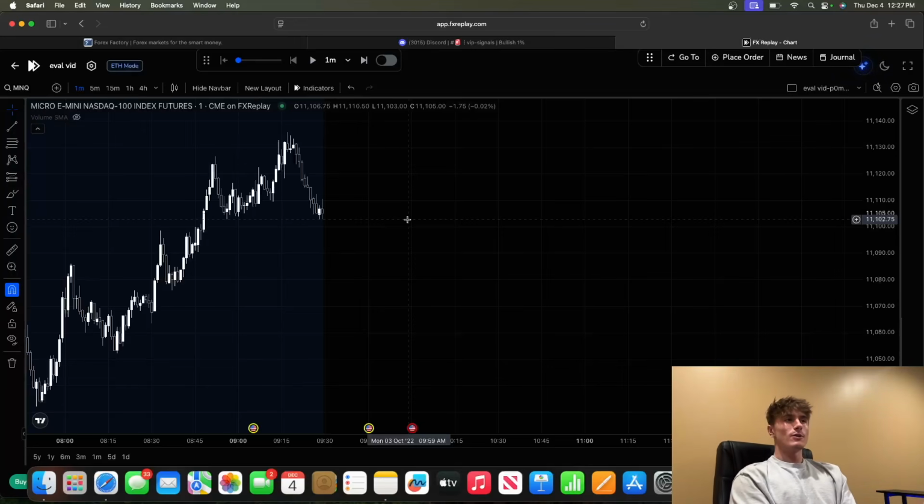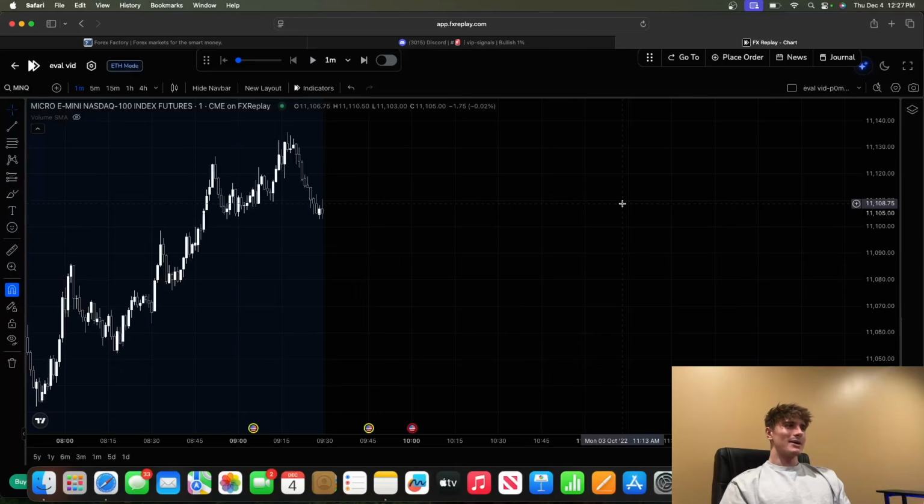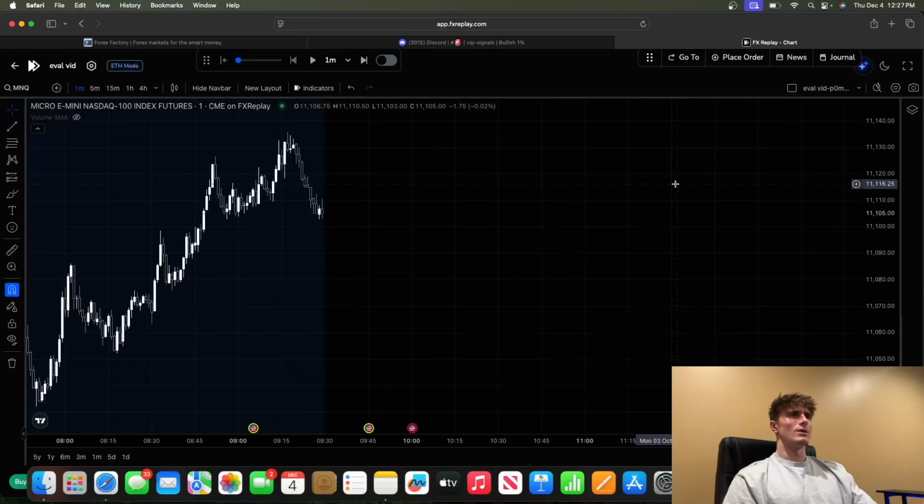Now, another thing I look for is to make sure that NQ and ES are correlating. But as you can see, we only have NQ on here. So I'm kind of limited on that. I guess I probably could have done it, but that's going to take forever. So we're just going to be using NQ. It should be fine, but yeah, let's get right into it.